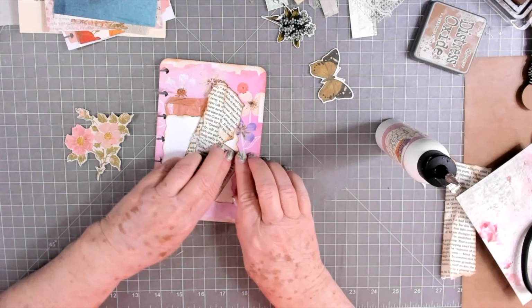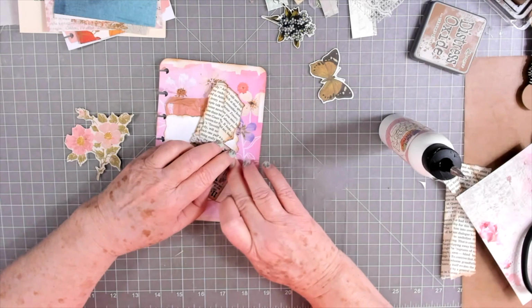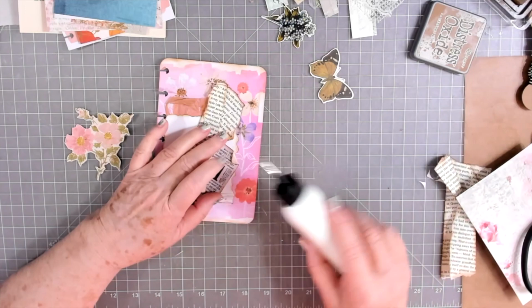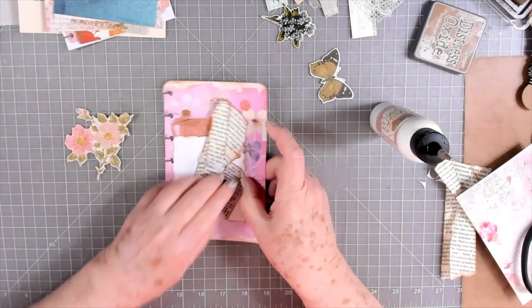And then I'm just gonna roll this little edge around. And then I'm gonna put a little bit of glue on it just so it'll stay rolled. When you put it in your journal, you don't want this to flatten back out. So I'm just gonna put a little bit of glue in there. There we go. So you can see that. And I'm gonna have to hold it for just a second while it sticks down. Okay.